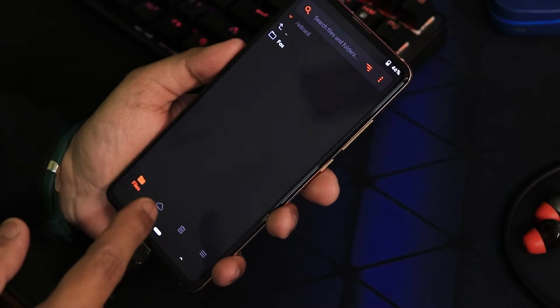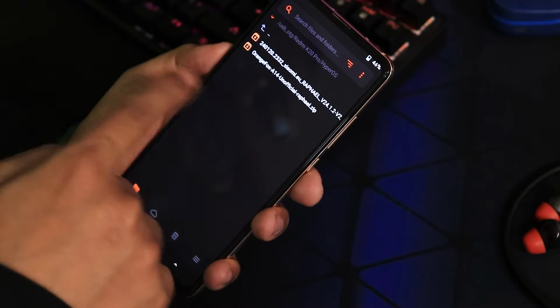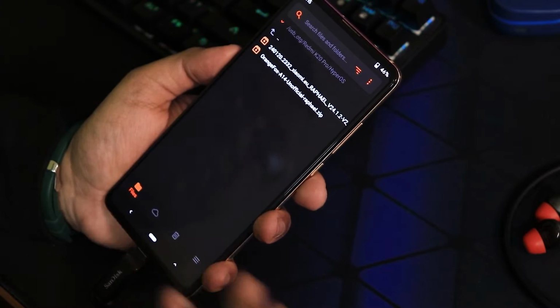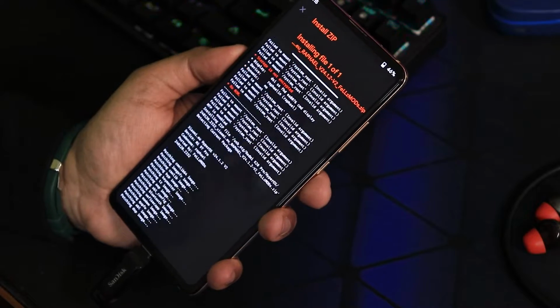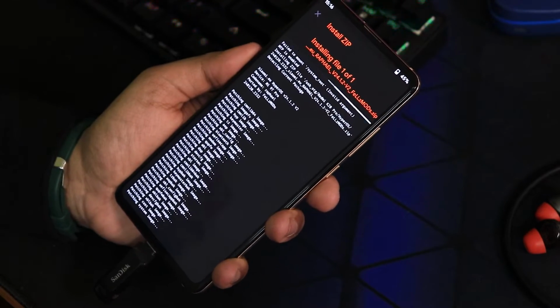So we are back into the Orange Fox recovery home screen, and here I'm gonna select the OTG drive again, and I just went back to the folder wherever I had the HyperOS files, and right now I'm gonna select the HyperOS file and just swipe to install. I'm not selecting the reboot after installation yet. Now it's flashing the ROM, so we have to wait for the time being.